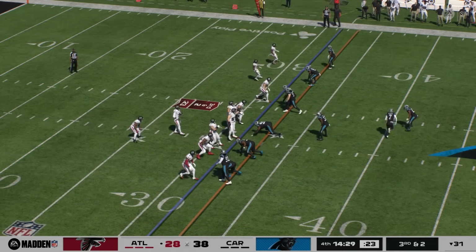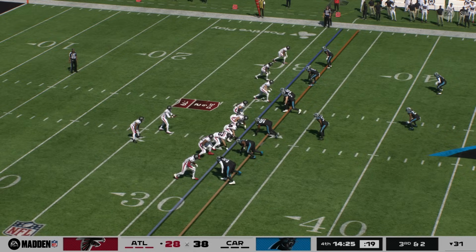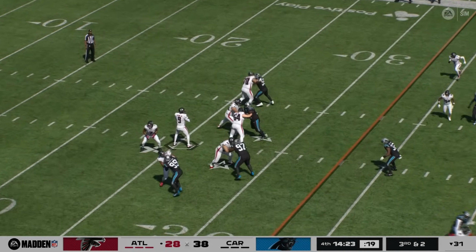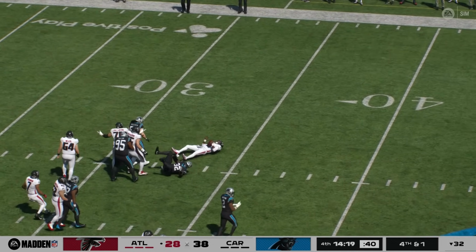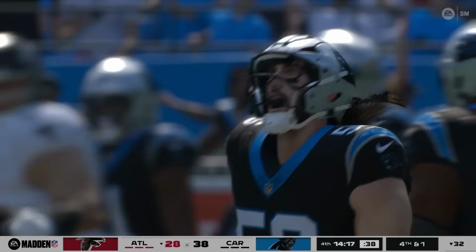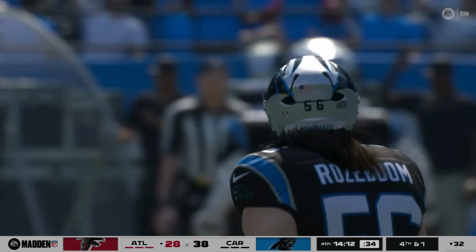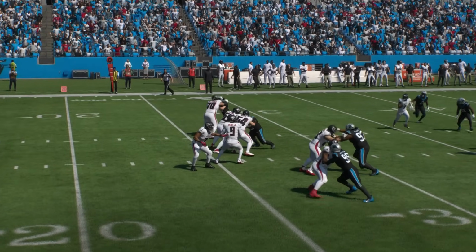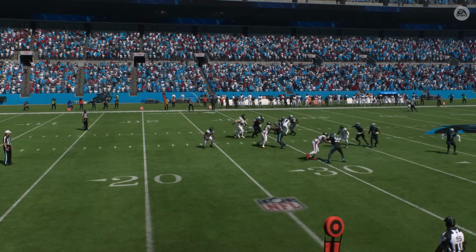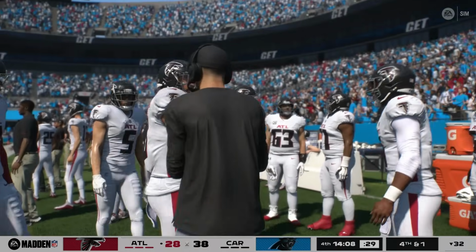They'll come to the line, needing only 2 yards to gain the first here. And looking to throw, Penix. And he's going to be taken down right at the line. So no sack. He gets back to the line of scrimmage, but it'll still bring up a 4th down. Late in the game, he's certainly doing everything in his power to buy time for his guys to make a play, but in this case, he's surrounded, and all he has room to do is to get back to the line of scrimmage.